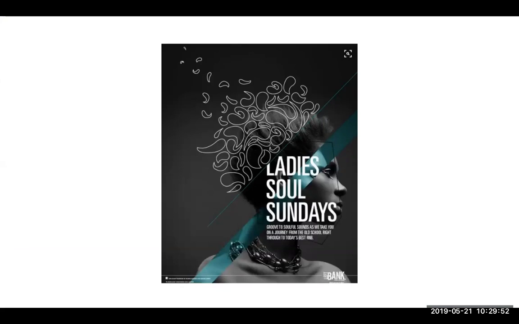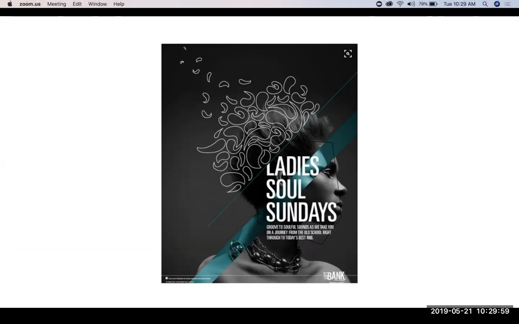Okay, so here is an example of proximity. And you can see that in this poster, it's kind of broken up into discrete chunks of information. So we have the top of her head, but we also have these kind of organic shapes pouring out. Then we have the text down here. Then we have the image in the back. There's even this line kind of drawn around her face. So you can see that everything is grouped together in a very cohesive, tidy manner.